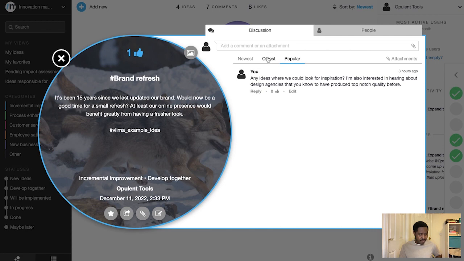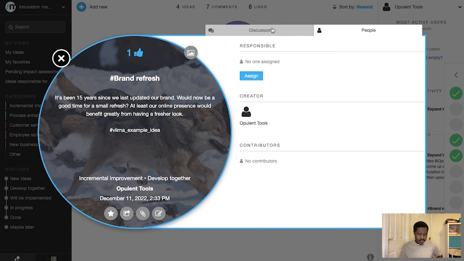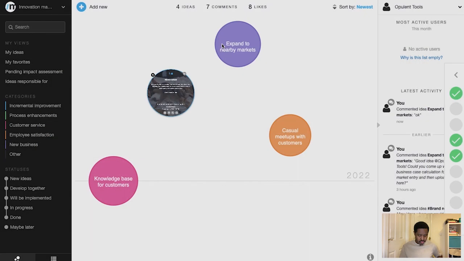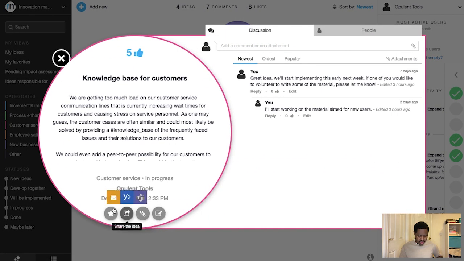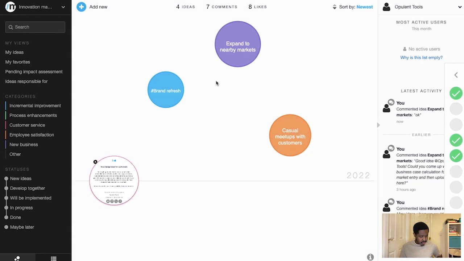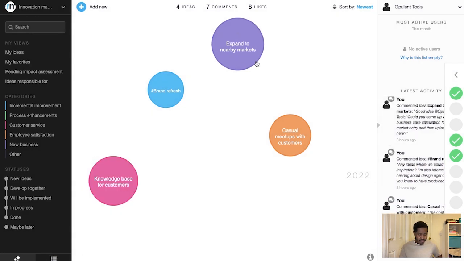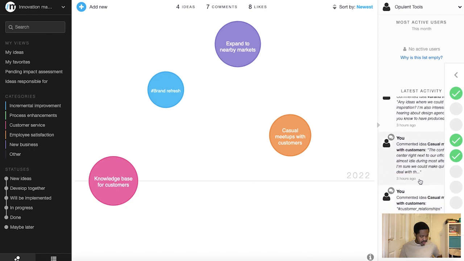And again, there'll always be a comment from someone just asking to go further with the idea, to see how far I can take it. And you've got people as well you can assign to this too. And yeah, so that shows you can edit this as well, and even share the idea and attachment to it. Again, all of these aren't set in stone. So when you make it, it's not as if no one can add to it, as these can always be improved upon. And you have these comments right here. So the ones who are making it on the different bubbles, they're all right here, essentially.